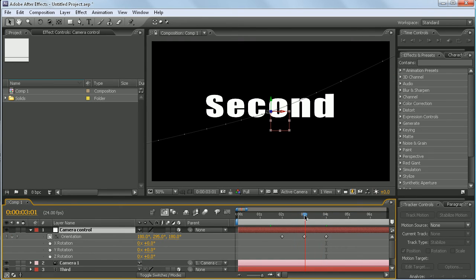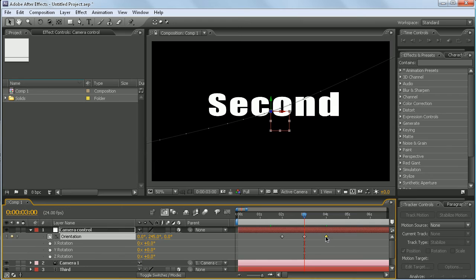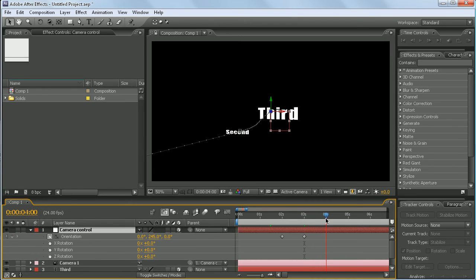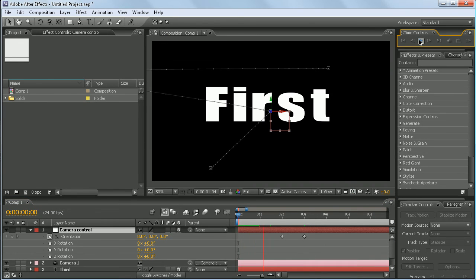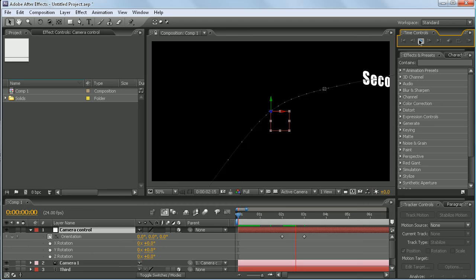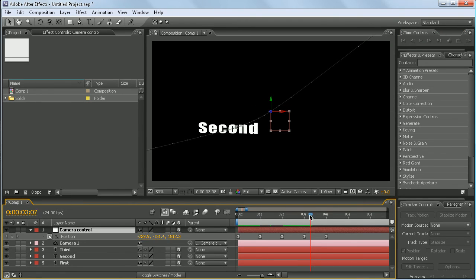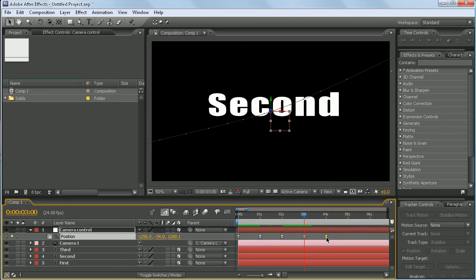Oh, my bad. I forgot to do something. Come to first. Heads over to second. Yeah. Gotta go to the position. Select this one. Just delete that keyframe. And then hit position. Go back to 5.